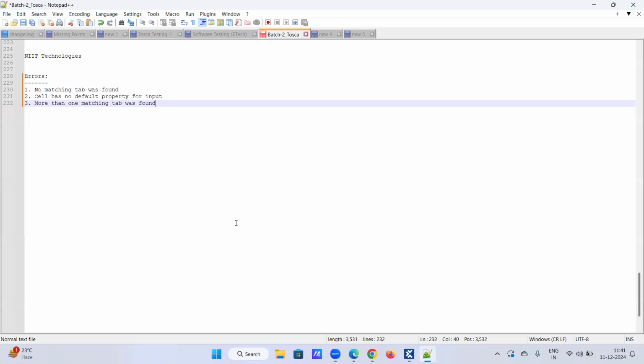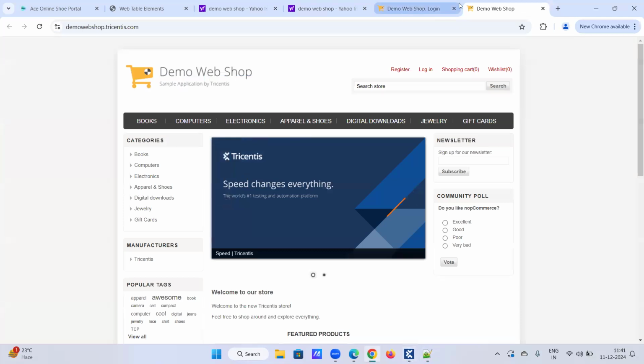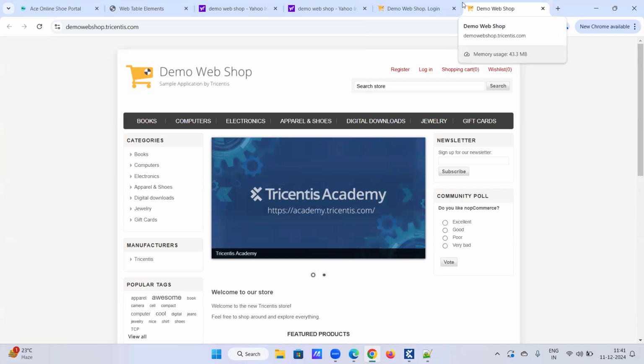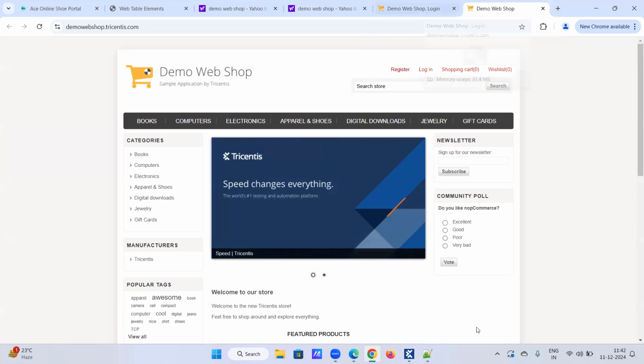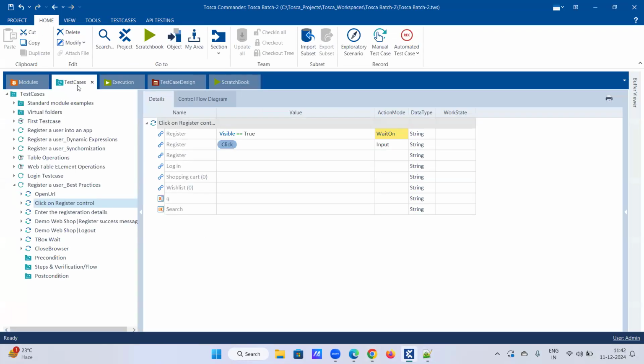So now Tosca is getting confused between these two tabs, right? So the test case will fail. You need to follow some best practices with the help of preconditions and post conditions. Because before you start this test case, close the unwanted things, or else your execution fails, right? So you just need to close the unwanted things. Being an automation tester, you need to ensure that automation will be stable, and it is the most important thing.